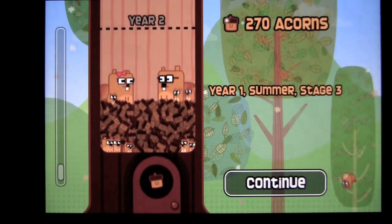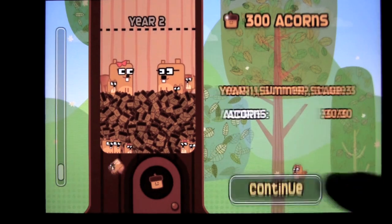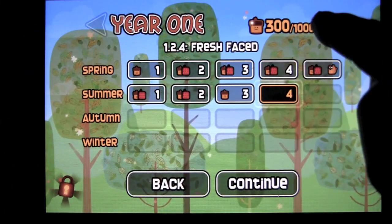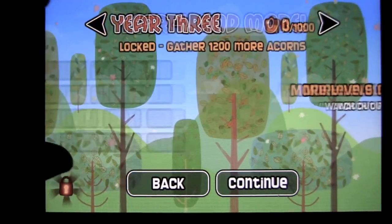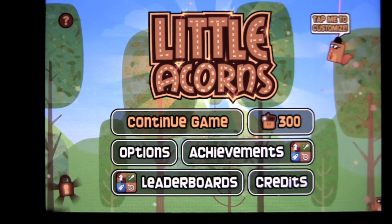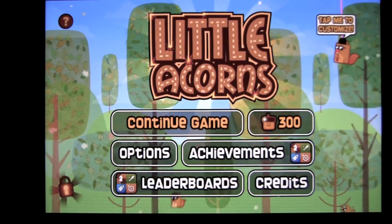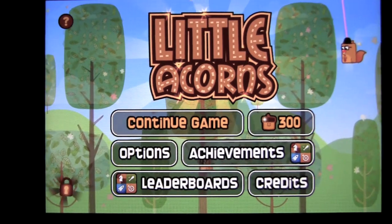You can tap on continue. In some of the levels you'll get new pieces of clothing. You can see my tree is getting filled up with acorns, which is good for the family, and you can continue the gameplay. It's a fun, casual game by Chillingo. There's year 2, year 3, year 4, and more coming — so it looks like they already plan on expanding this game, and for good reason. Apple Game Center for leaderboard scoring and achievements. You can also unlock the game's different levels and get some extras for 99 cents. Until next time, it's been Crazy Mike from Crazy Mike's Apps — see ya.